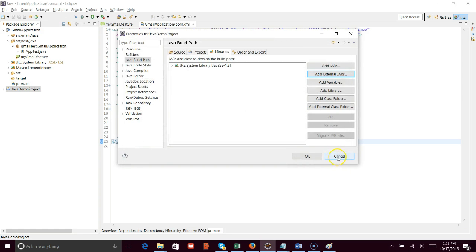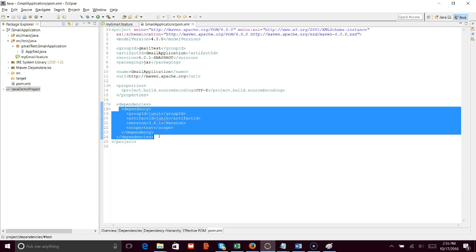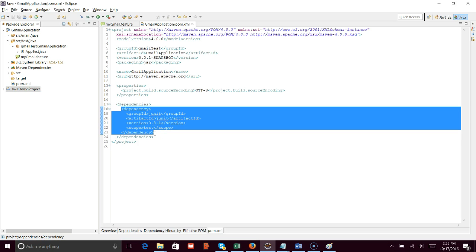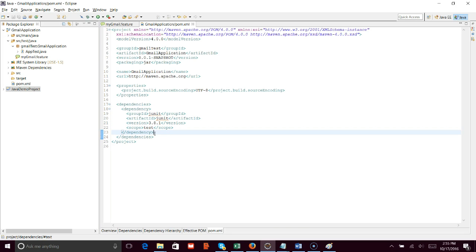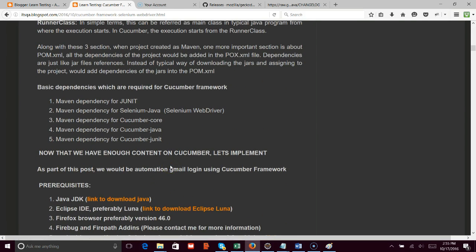Instead, what we can do is create a Maven project and add dependencies. Whenever we run, based on these dependencies, the required jar files or required methods or functions will be called from the internet.